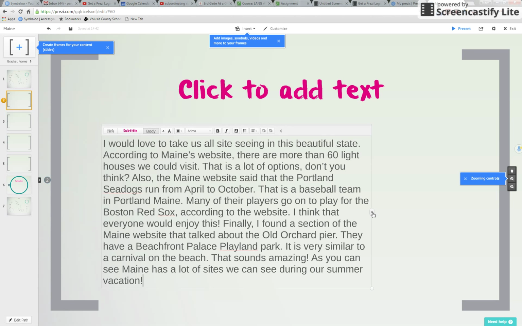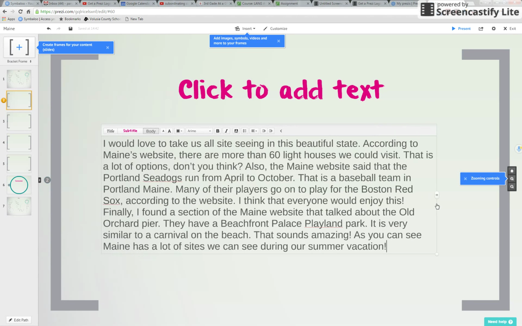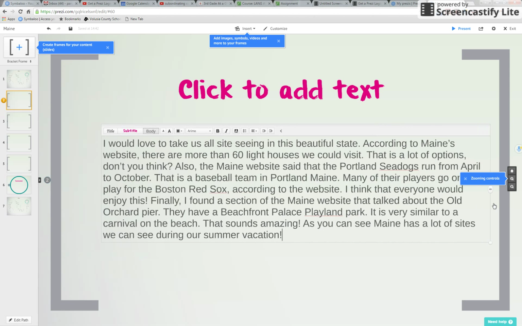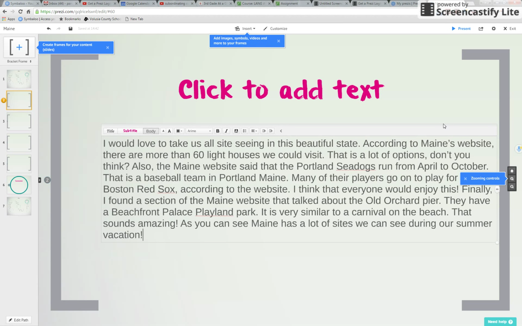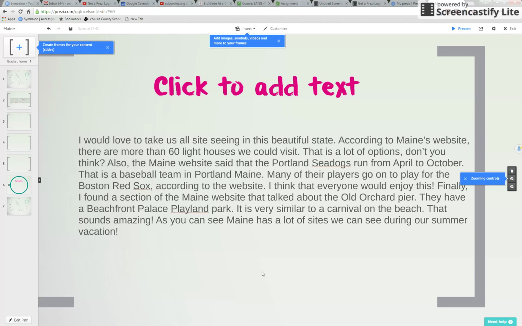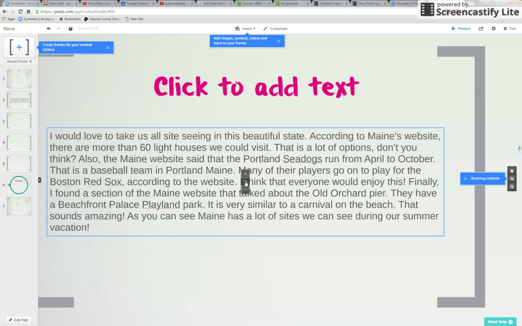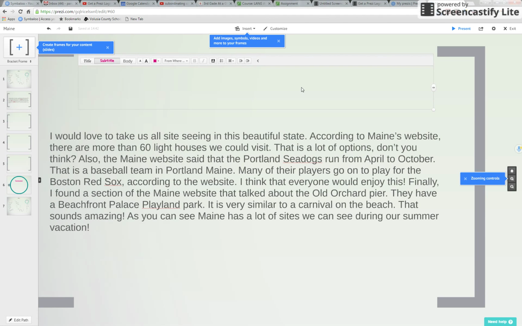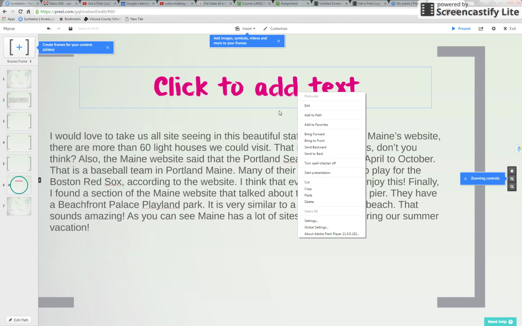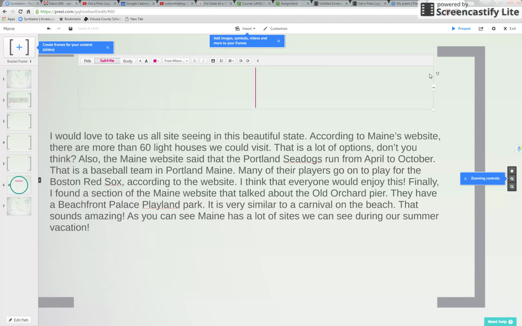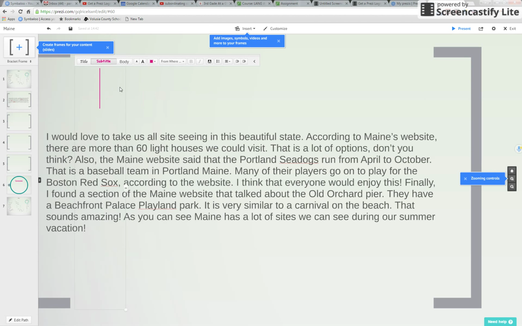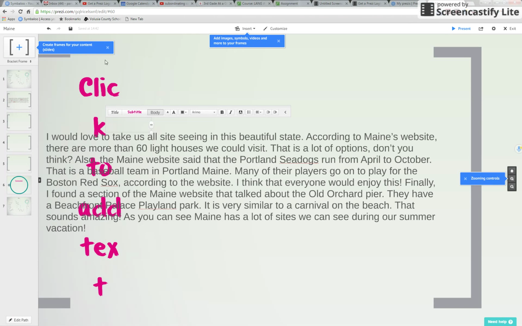And now see, if I click here, I can make this box longer so that maybe I could fit a picture later. Today, don't worry about that. Just get your text in, and then later we can worry about pictures. So I want to show you, when I clicked outside the box and then clicked on the box, I got these controls. If you click on this hand control and drag, you drag your text over. If you want a title, you can have a title. If not, I believe you can cut that out. Even if you didn't have one though, those words would not show up when you do the presentation.